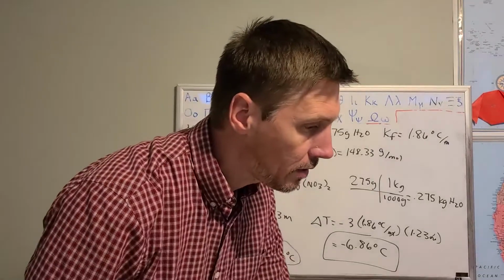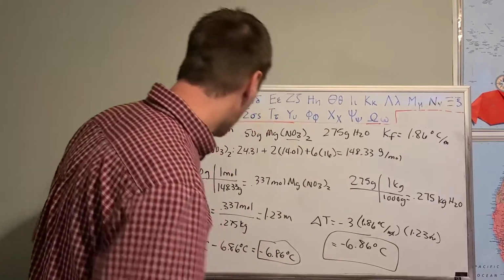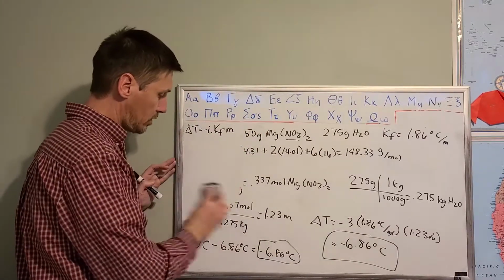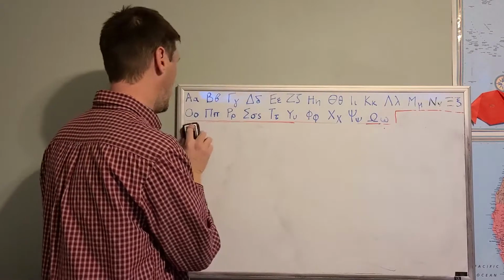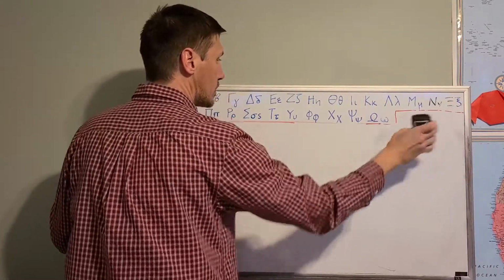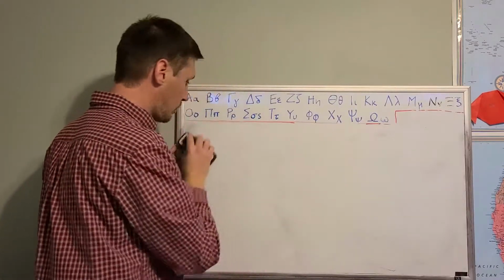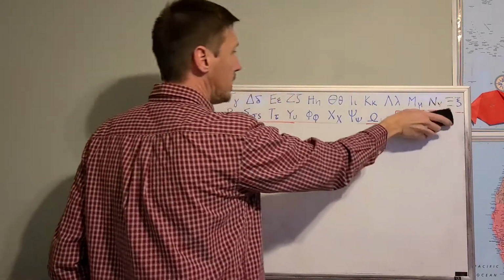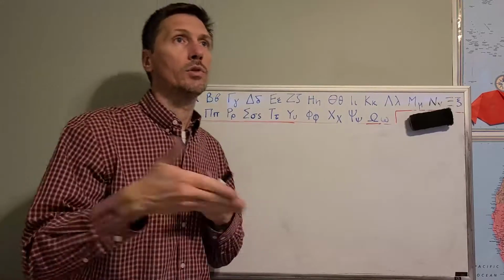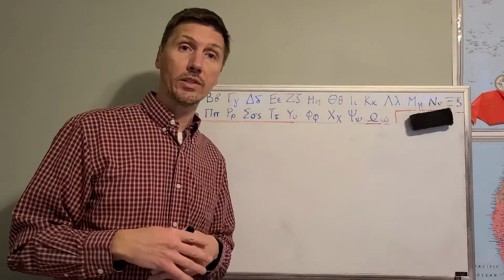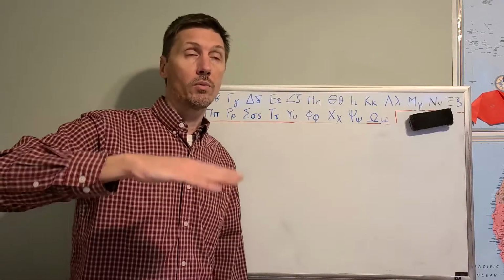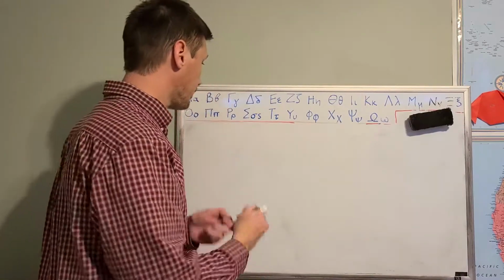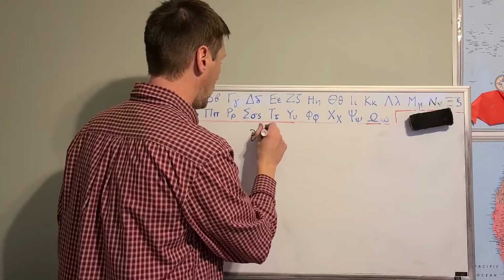Let's move on now to talk about boiling point, not depression, because with the boiling point, it's actually going to increase. It's what we call the boiling point elevation. So boiling point elevation. It's similar to what we said with the freezing point depression. If you add a solute to a solvent, then it's harder for that solvent to freeze. It takes more energy for it to freeze, and so it's going to lower the freezing point. Well, the converse of that is the boiling point elevation.